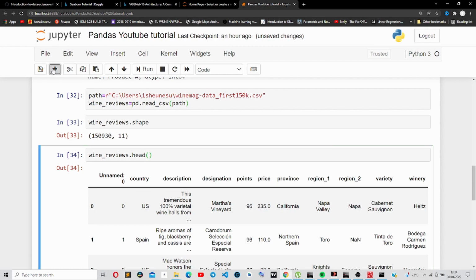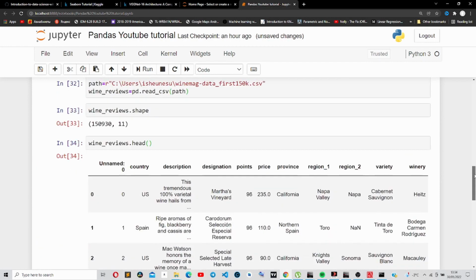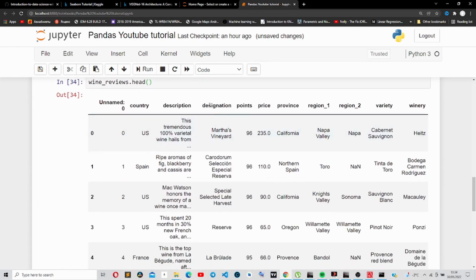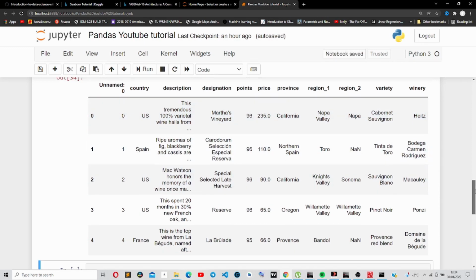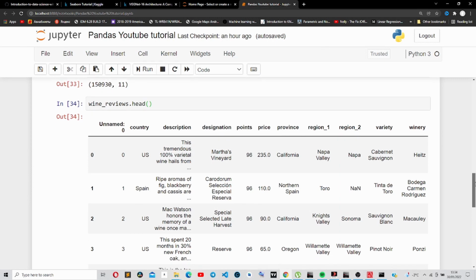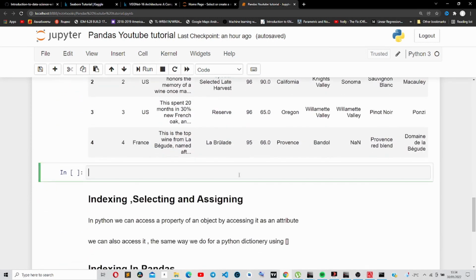As you can see, we also have this index, and this column called unnamed. We need to fix that so that our index starts from 0. To do that, we simply say wine_reviews equals pd.read_csv.